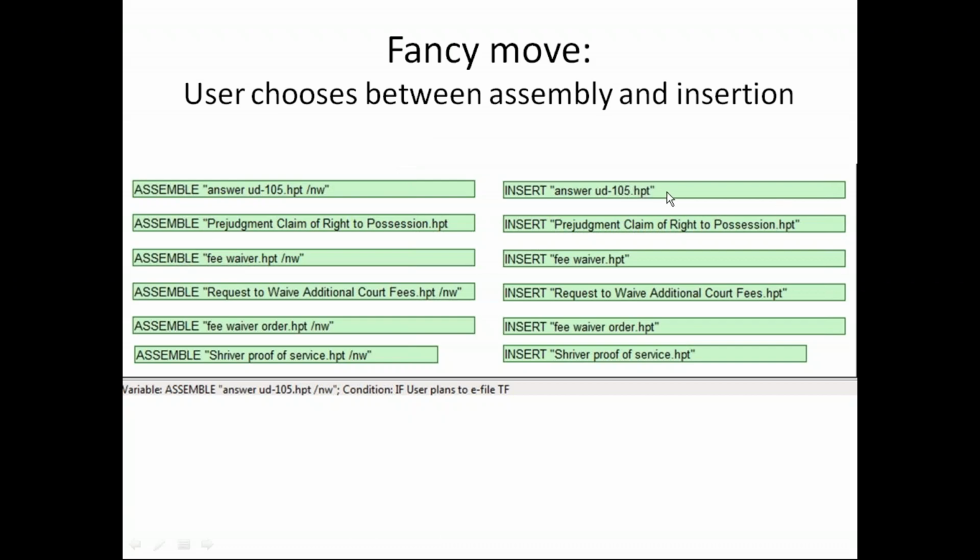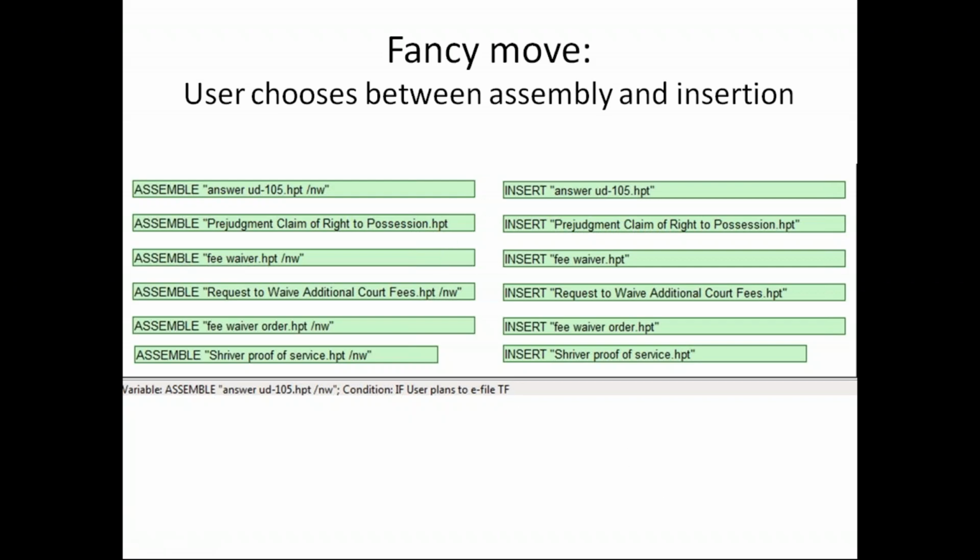On the other hand, if you're going to be just using it for your own purposes and would prefer to have a single concatenated document with all the forms in it in one file for easier management, you can say, no, I don't plan to e-file, and then it'll fire these inserts. And it's controlled by this variable here, if the user plans to e-file. So just a concept in case you run into this.